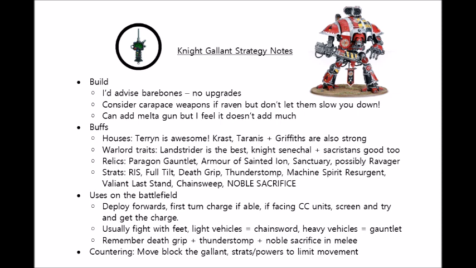Machine Spirit Resurgent is another great stratagem if you are a Mechanicus knight. This for 1 command point will let you use the top damage profile, so he'll still be hitting on 2s and will have one last turn of murderizing your opponent, even if he's critically damaged.